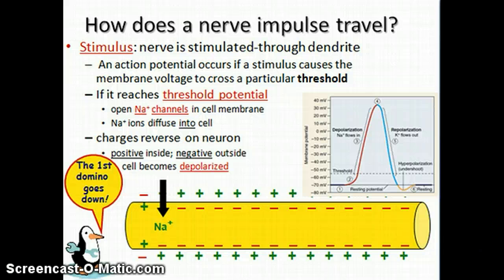But what is going to happen is that first domino is going to go down. You can think of it as that first sodium channel is going to start opening up, and it's going to end up changing the polarity of our membrane here. So instead of having negative like the resting state on the inside, we're going to end up with a positive because of this rush of positive sodiums into the cell. And then that again is going to make the outside relatively negative to the inside. So we're reversing the polarity of the membrane.